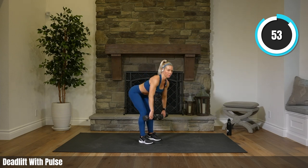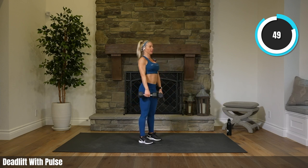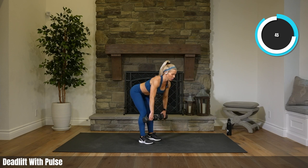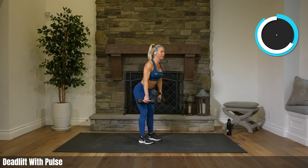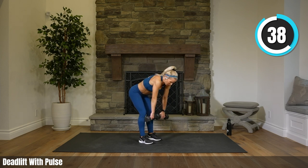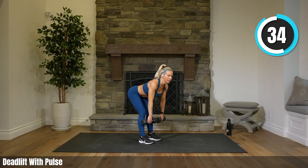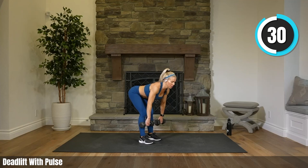Down, pulse halfway up. At no point is your back rounding. Your back is staying perfectly flat. You're just hinging forward at the hips. Shoulders are back. A lot of times people think their back is straight, and it is, but their shoulders are coming forward. Make sure your shoulders are back, your chest is out. If you have a mirror, use it to make sure that your form is spot on.